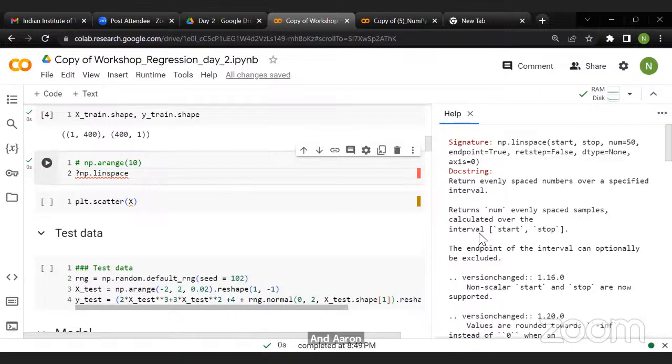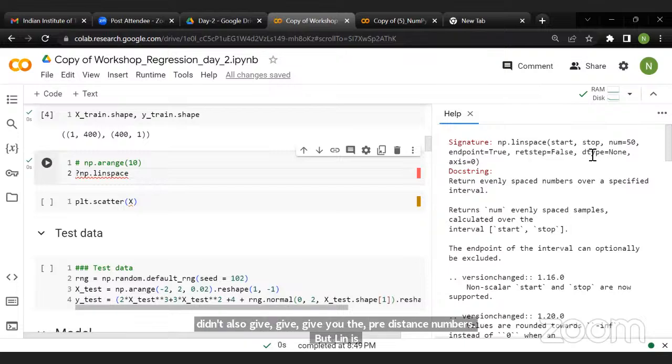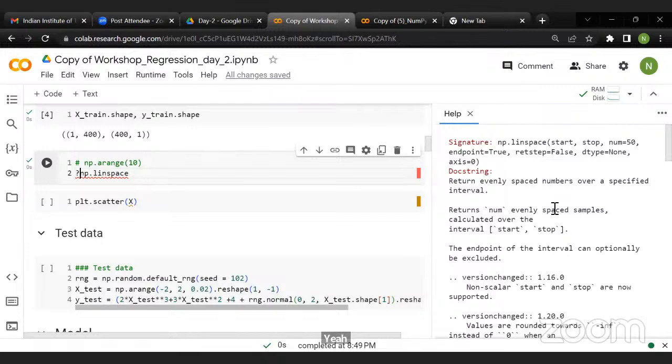Arange also gives you equidistant numbers, but in linspace you can provide the starting value, stopping value, and the number of points. In arange we can give the starting value and ending value, and it will just generate the numbers. Linspace is basically dividing a set into points, I guess. And even in arange, you can pass what distance you want between two numbers, right?